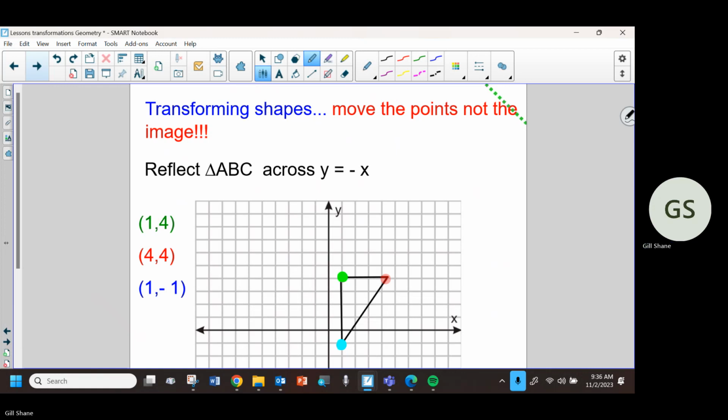So think about it. If my line of reflection needs to match this, then that means the X and the Y are going to be the same number, just opposite signs. Just right and left. Like this. Down. Well, again, I would still say left or right, but I would say it goes down. Bottom frame. Yes, correct. Exactly. So again, Y equals negative X means if X is -1, then Y is 1. So again, the number part's the same, but X has the opposite sign.